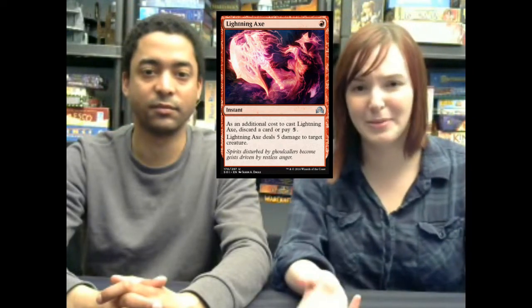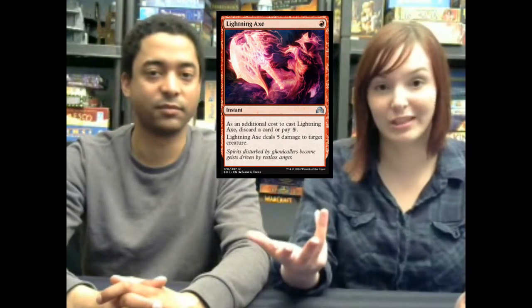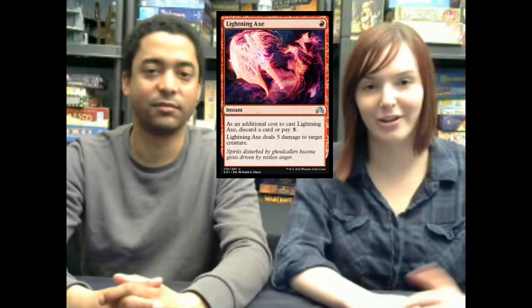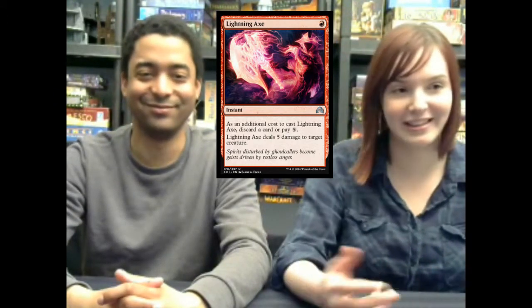If you just want to get Delirium, it's also super great. And then you get to draw cards. Just get rid of the garbage in your hand, the extra land you don't need because you're playing red and you're like, I got 5 lands. I don't need this.